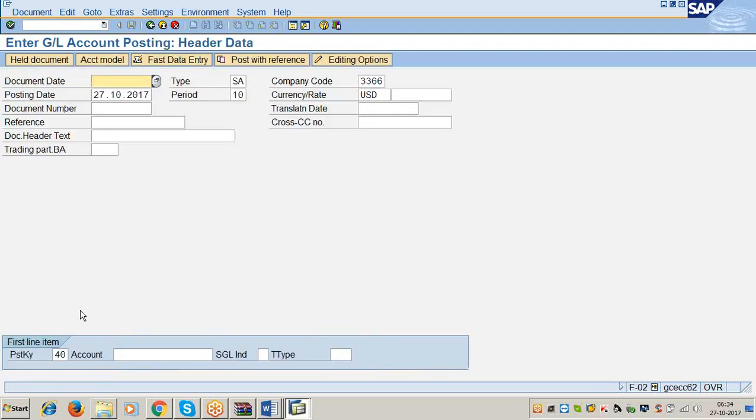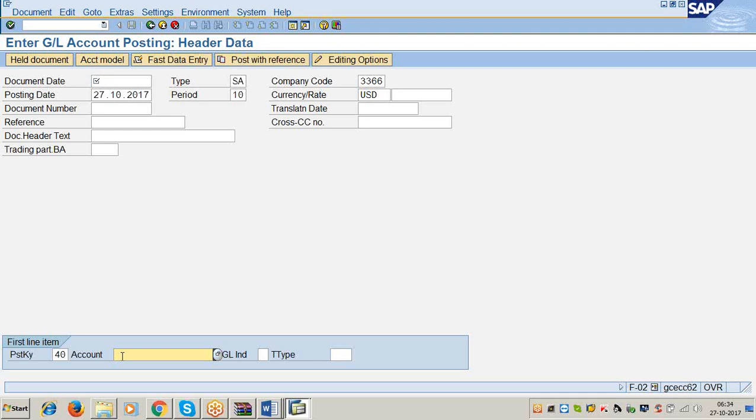After that, in the first line item, you have to give the posting key, account number, sundry expense account number. Then you click on enter. You enter the amount, you enter the business area, you enter the text. Similarly, for the second line item, we have to enter the posting key 50 because the GL account is to be credited. Account number 2,100,000 cash account. You click on enter. Again, you enter the amount, the business area, and the text. Like that, every time the sundry expense account is to be posted, we have to enter this much information.